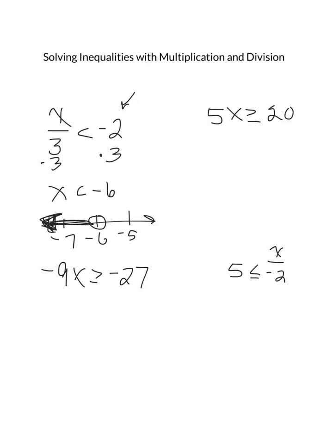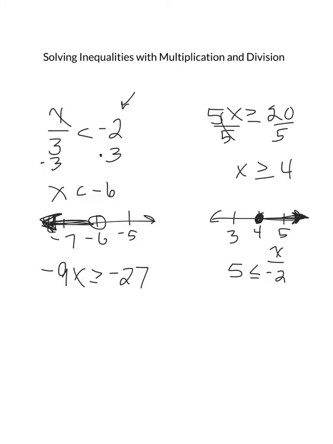In this next one, you have 5 times x is greater than or equal to 20, so I'm going to divide both sides by 5. And because I'm dividing by a positive, the inequality symbol stays the same. So x is greater than or equal to 4. So 4, 5, and 3. Closed circle. And you're reading left to right, so x is greater than or equal to 4, so greater than or equal to goes this way, to the right.